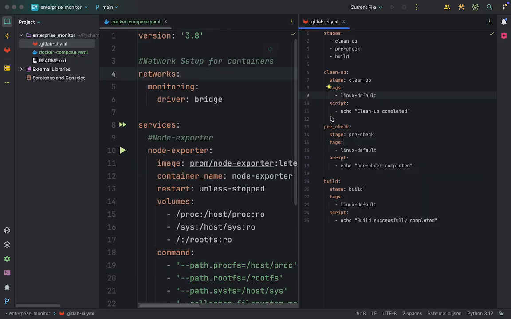Okay, I have added a cleanup, that is fine. And pre-check, that is fine. Build stage. So for the build stage, I need to add a command. I want to build this particular container. So this is very simple. We can add it instead of build stage Linux. Okay, let's have our command, like right how to build it.